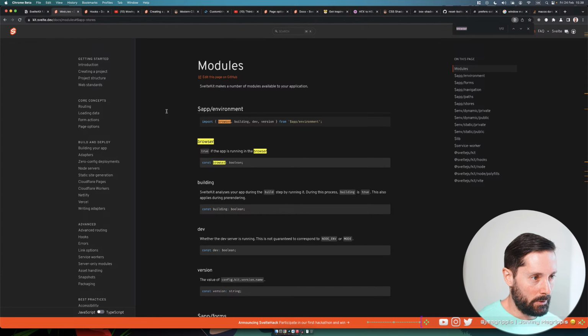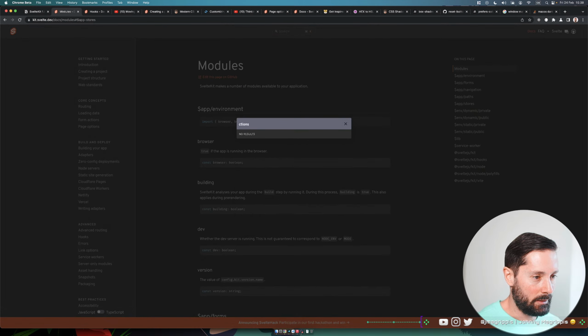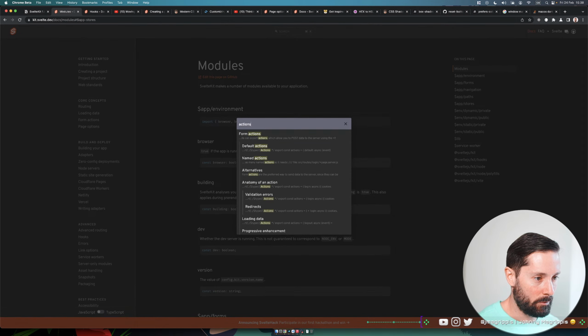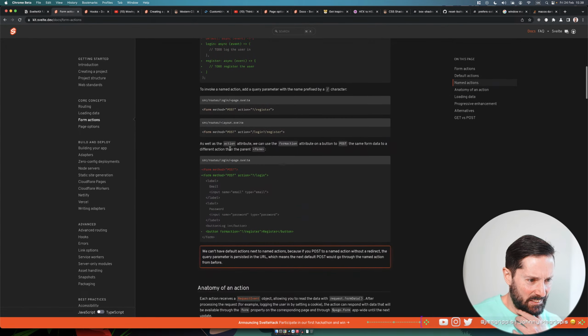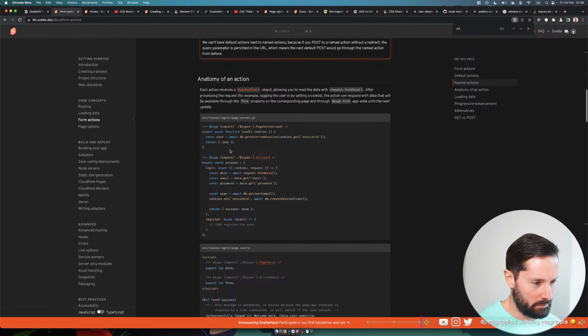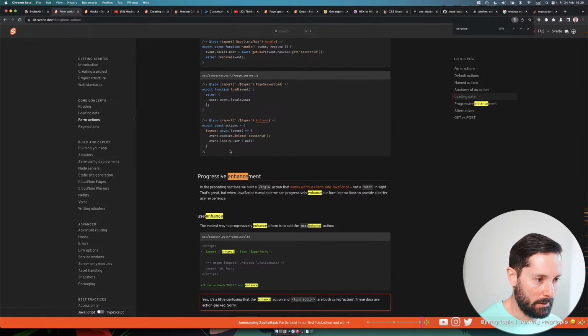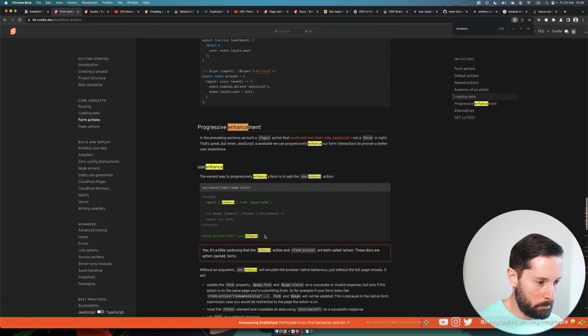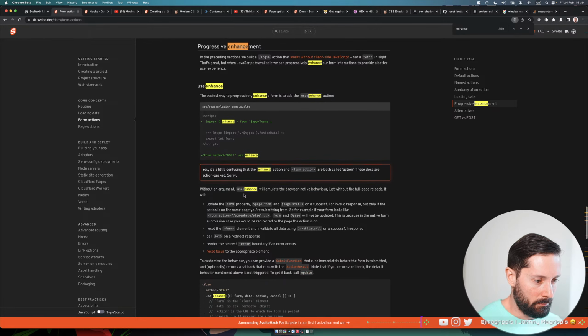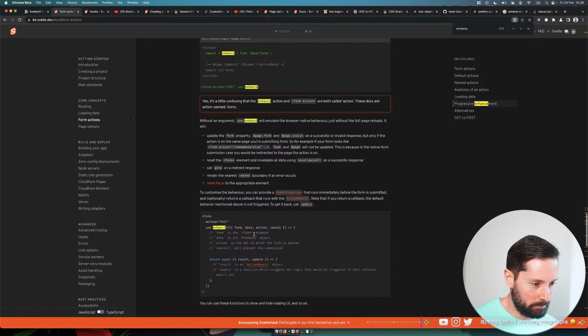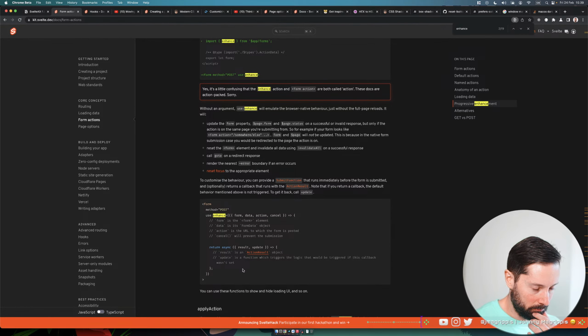So what we actually want is to have a look at actions, form actions, and then do they have an enhance thingy? So we want to enhance that form and do an optimistic update.